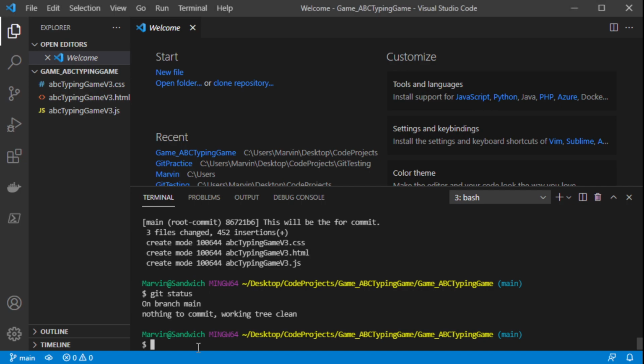Okay, now we want to connect our local project here to the remote GitHub repository. So we want to go git remote add origin, and then what we copied from the SSH area.